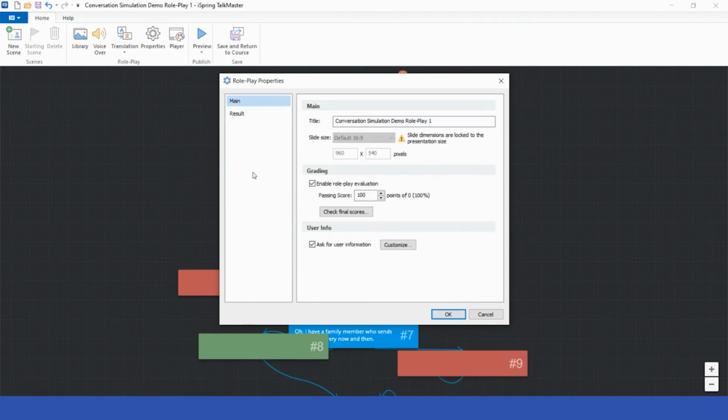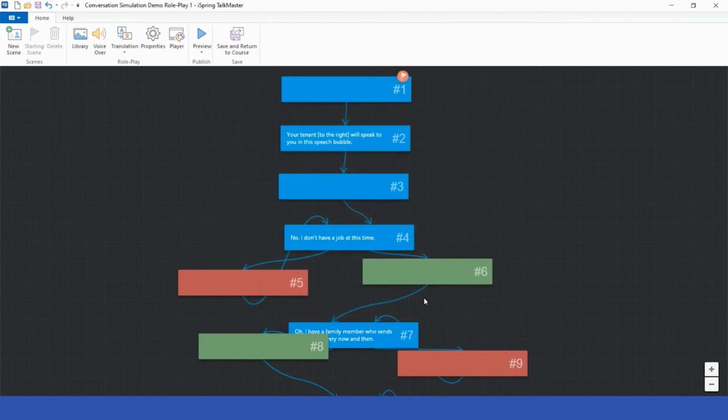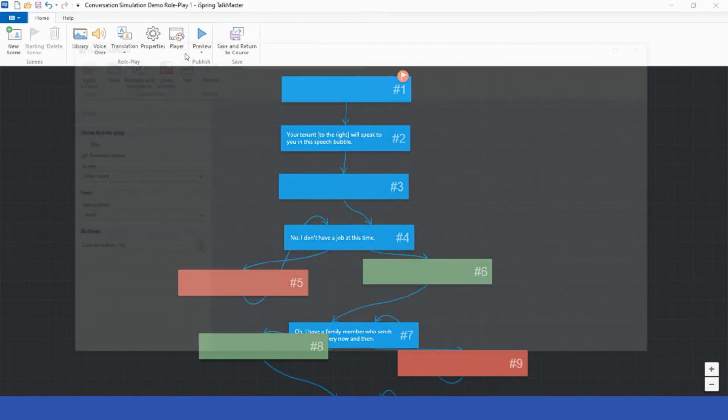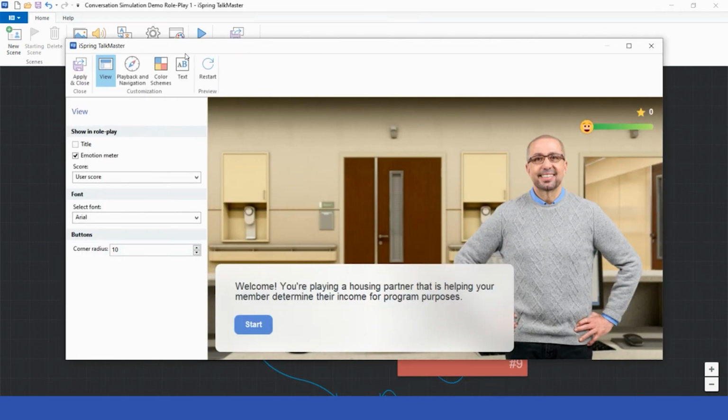We went into the main menu and we selected grading enabled. So we're going to get out of this. We'll just select OK. And this is going to allow us to customize the view a bit. If we want to show the title, we can add it here.